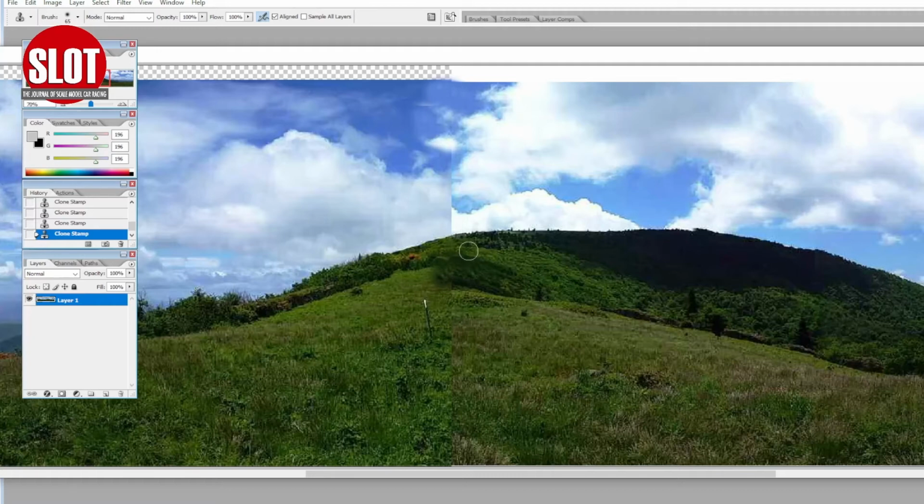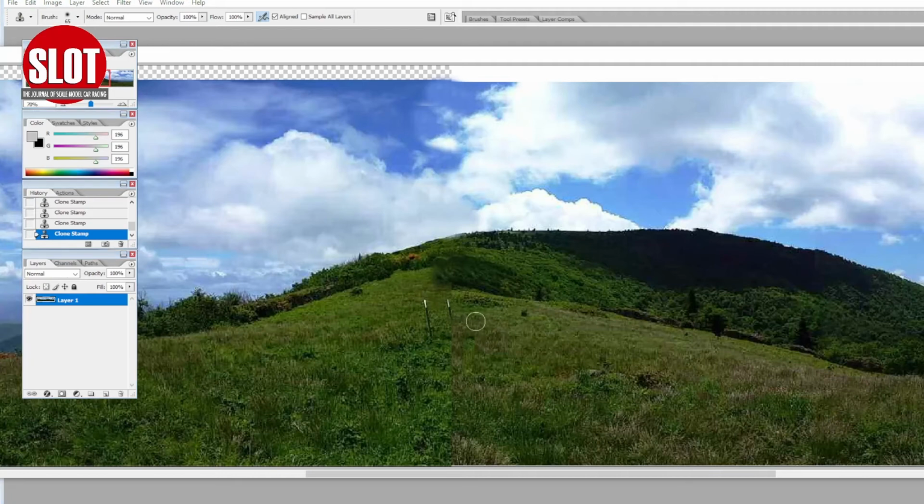This, bring some of that over here. You can see what we're doing here. We just want to soften this edge so you really don't see that transition so much.